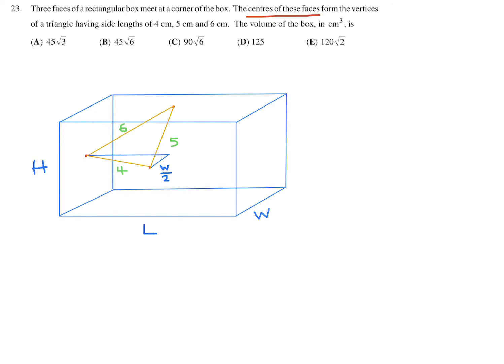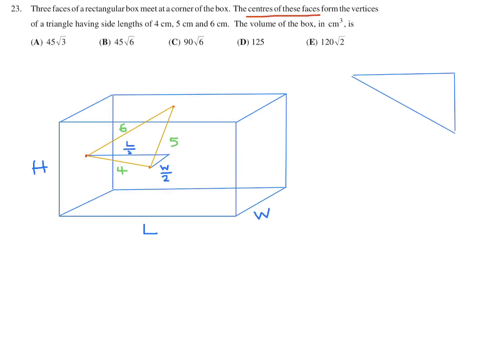And I want you to then figure out what is this distance of that triangle in terms of length. It's L over 2. Correct? Because these vertices, this one, and this one, were basically at the centers of the faces. So if you're going to take those lengths, they would basically be the lengths divided by half. So to avoid confusion, I will draw that triangle again, but I'll draw it on the side.